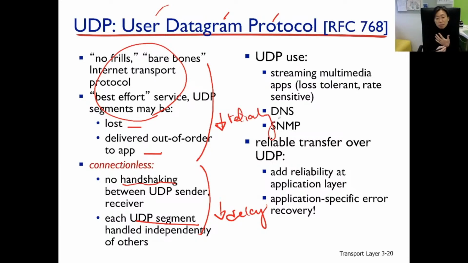But hey, some applications would actually like low delay, and probably don't care too much about reliability. These applications will be perfectly fine using UDP as a transport layer service. So some of the video streaming services, some of the gaming services that we talked about use UDP. Skype's voice sometimes also uses UDP. DNS, getting the host to IP mapping, we need it as soon as possible. Therefore, UDP here. Now, if one of these DNS queries or replies is lost, the local DNS server is going to send another request real fast, so don't worry.